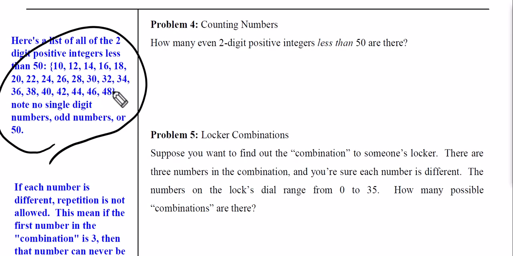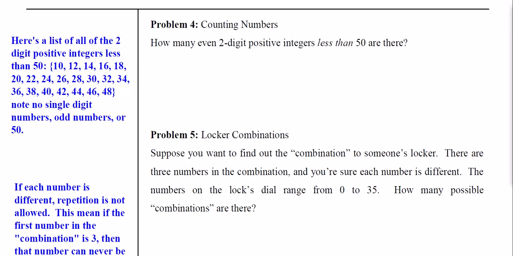But some problems are just incomprehensible, because what if I change this to a three-digit positive integer that's less than 950? It becomes a big task to write all these options out. So again, you're free to write all the options out that are available, just based on your gut instinct. But it can become daunting, overwhelming, and you could make errors, especially when you have a lot of numbers to be dealing with. So I'm going to rely on math.